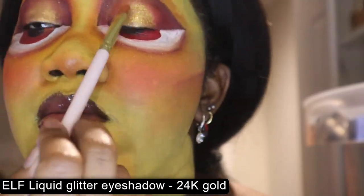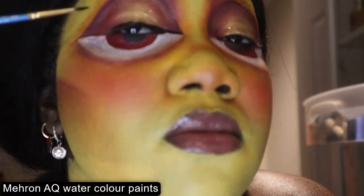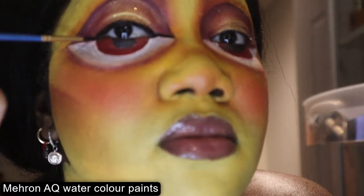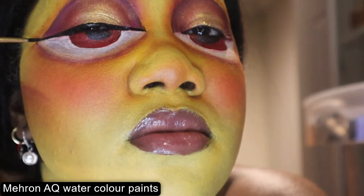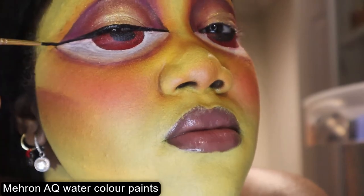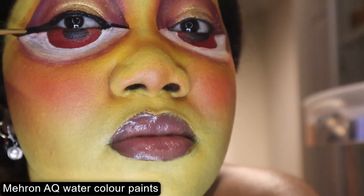I'm going in with this e.l.f. liquid glitter eyeshadow. On camera, it didn't do all that much, but in person, it did look a little bit more sparkly, more dimensional. I'm not a huge fan of this eyeliner. In retrospect, I would have just left the wing out, but to each their own. It's kind of late now.